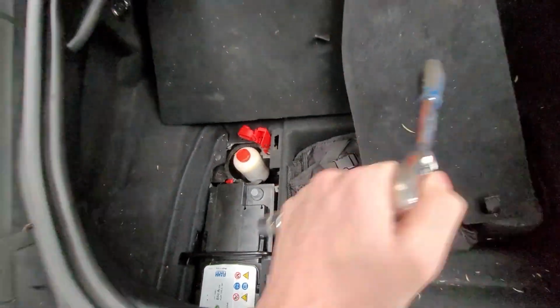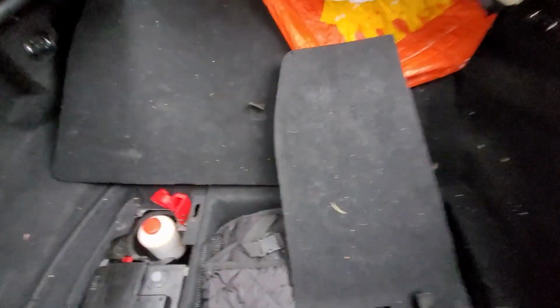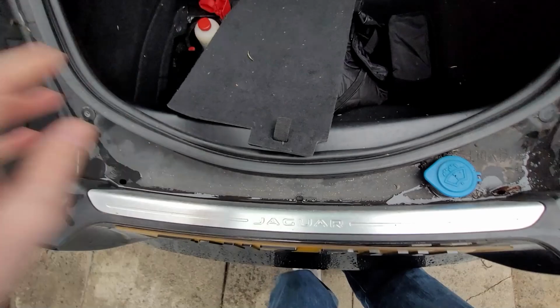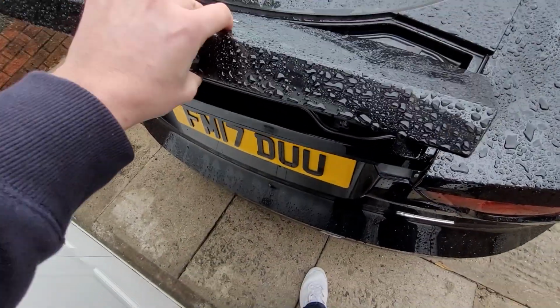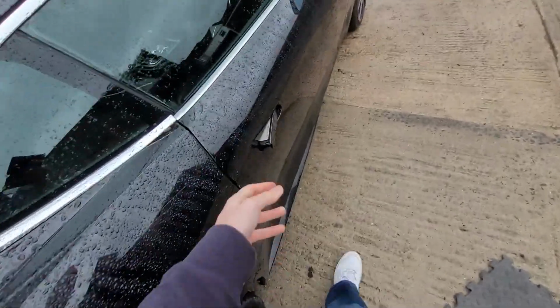And the most important part here is the boot switch is electric. So I get this and just place it over the part so that when you put the boot down, it won't close and lock you out with the battery disconnected.